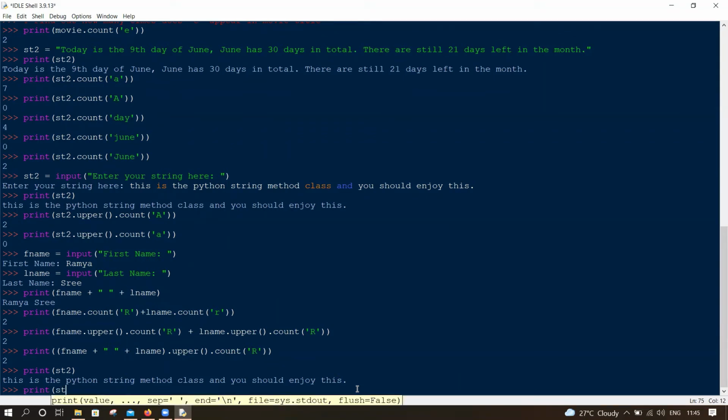Print st2 dot count, and what do I want to count? I want to count I. And I want to find out this I from a certain index to a certain index. That means I want to find out maybe from index 11 to index maybe 20, like this.